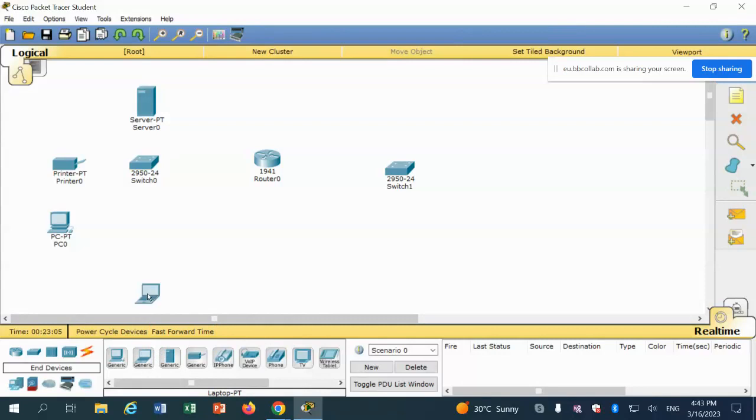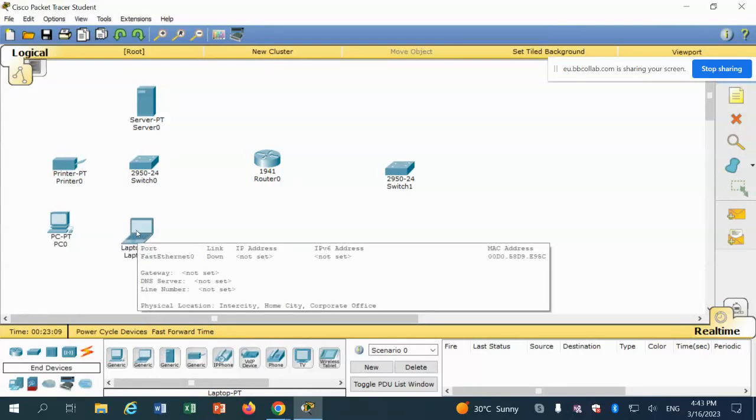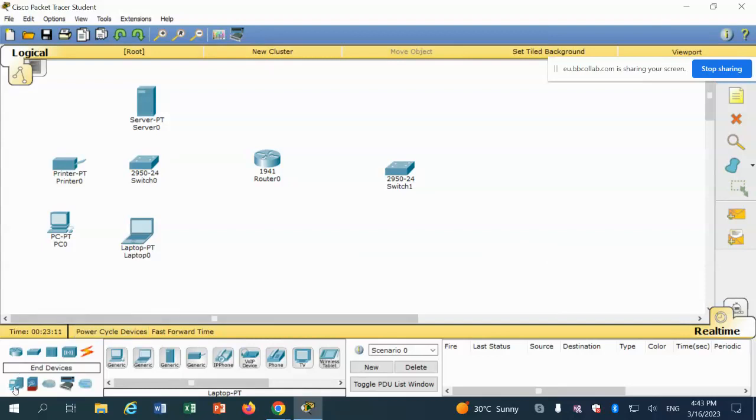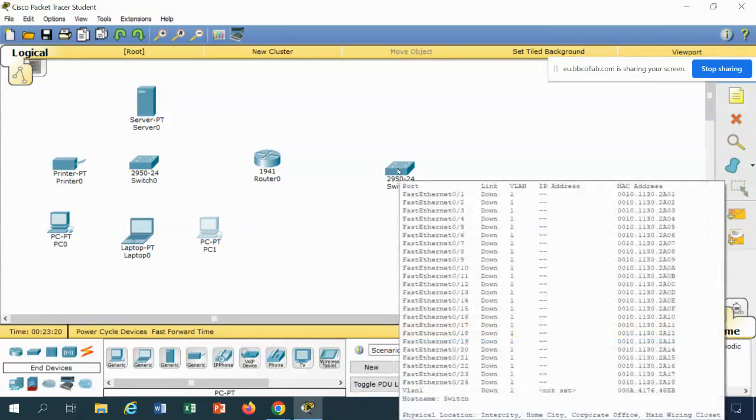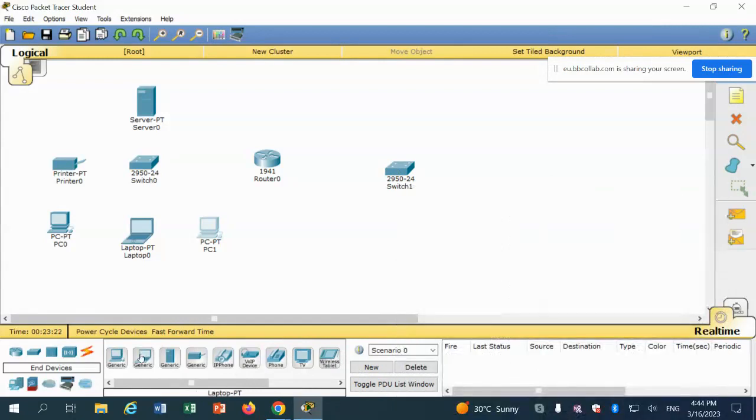And then we have a laptop. And we have IP setting dynamic here. On the other side here, we will have one laptop and one computer only.